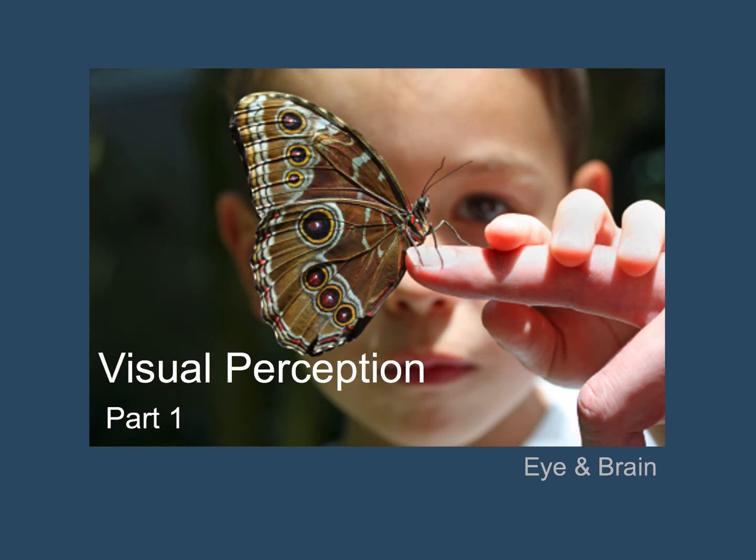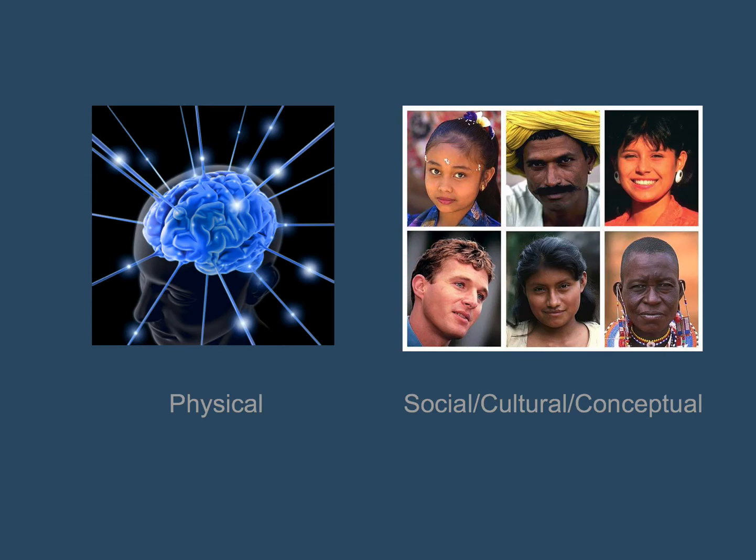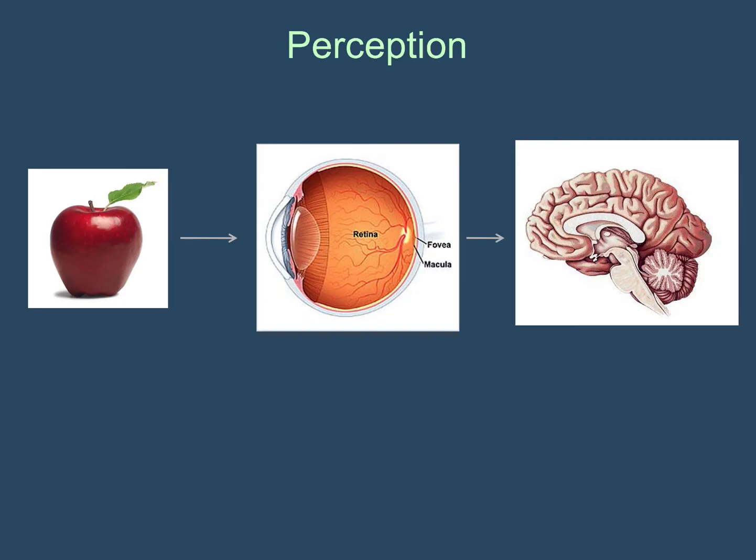So we begin by looking at visual perception. There are two basic aspects to it, the physical and the cultural. We might think of this as the hardware and the software. Okay, what we're born genetically, what we have, the structure of our brains and eyes, and the nature of the physics of light in the world, and then cultural conceptions, social ideas, all the stuff that we download into our brain. So we're going to start with the physical perception. In part two, we're going to be looking at the social cultural aspects.